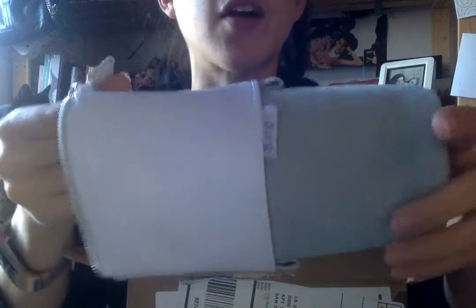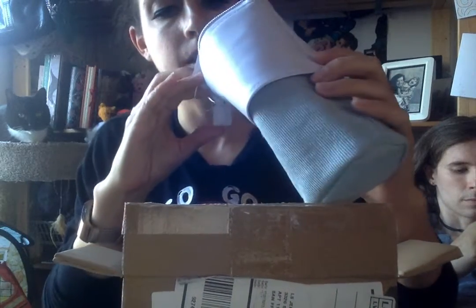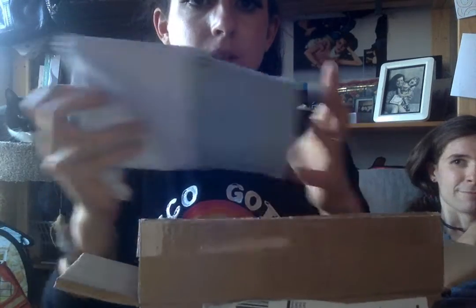It feels pretty solid. I don't even know if I have the right camera on right now, but I don't care — this is really really cute. So because I liked the concept so much, I got two of them, and this is basically all I got because I tried to get those pens.